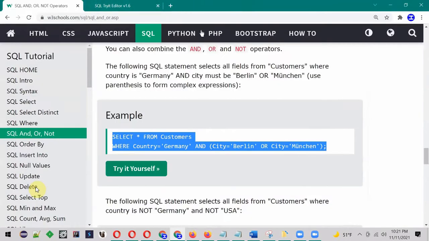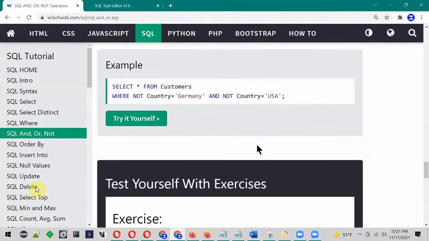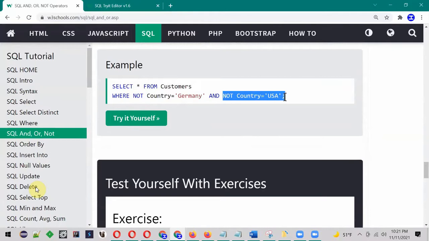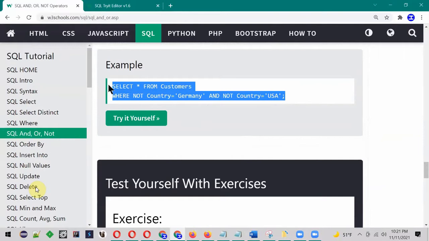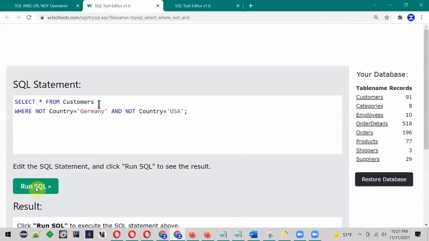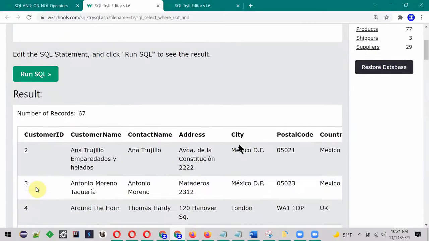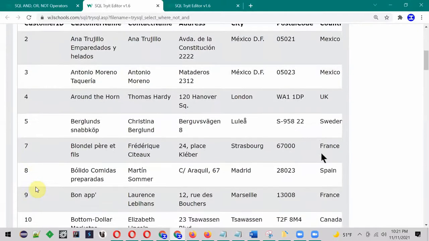Okay, so with that, this is done. NOT, I have already shown you. Okay, and NOT, where country NOT, that means you will get everything about other countries except Germany and other countries about USA. Let me try this one for you. So you have to meet both the conditions. Where country equals NOT country Germany. That means it will pick other countries other than Germany. So in that case, we will not see Germany and USA. Okay. So we don't see USA and Germany. That means other than everything.